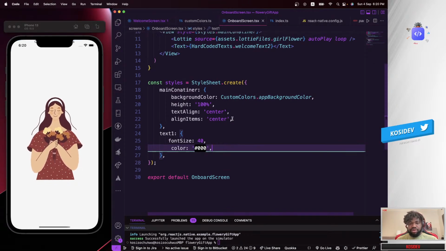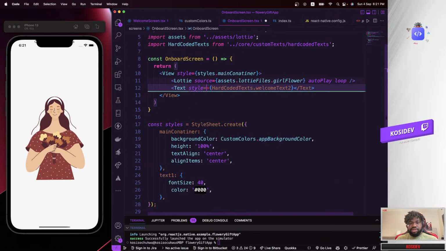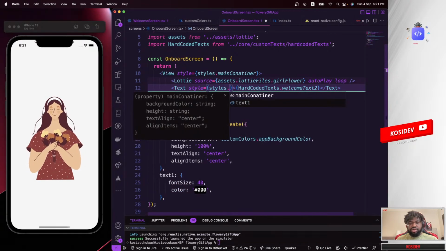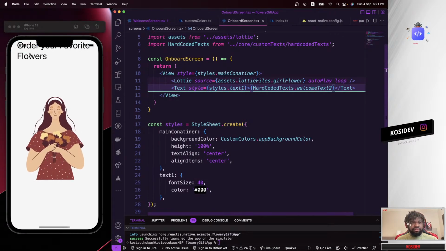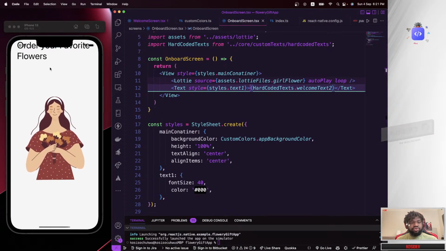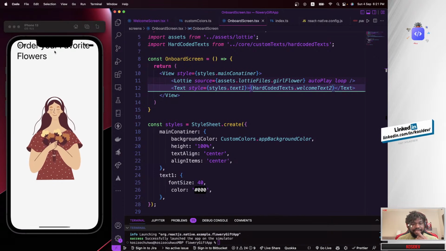So let's try this out. Over here is the style property, and inside the style property, just basically use this in there. So I'm going to target styles dot test 1, save that. Yeah, so that's showing up here, but I'm pretty sure that's not what we want to achieve. It shouldn't be way up there. Let me see.